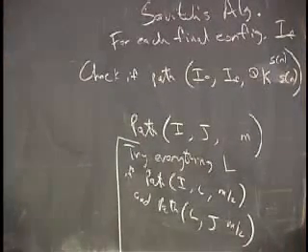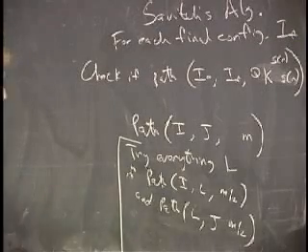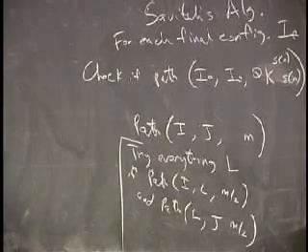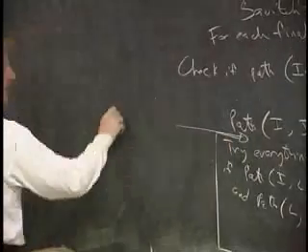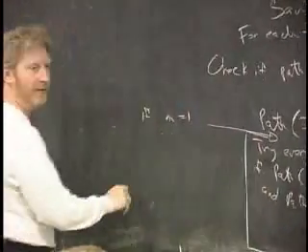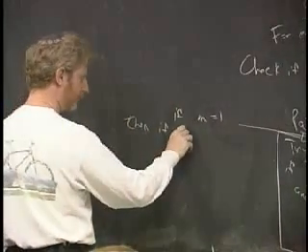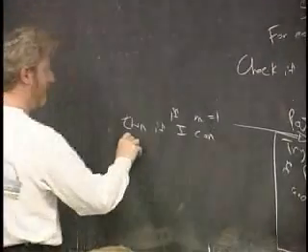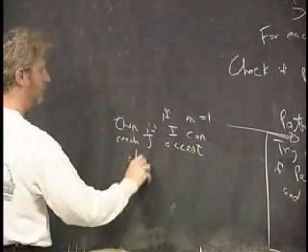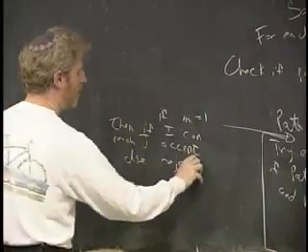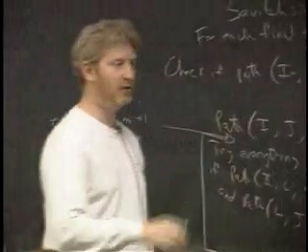Okay, it's recursive. What's the base case? If there's one step in between them, you don't split them into two parts. So we'll put that in here. There needs to be a base case. If m equals 1, then if I can reach J, accept, else reject. So if there's only one step between them, check directly whether I can reach J, and then stop.